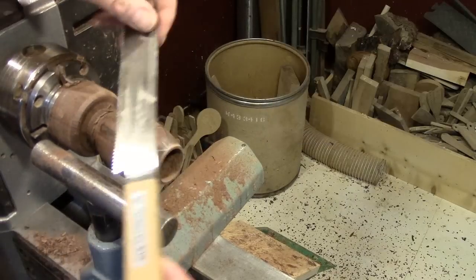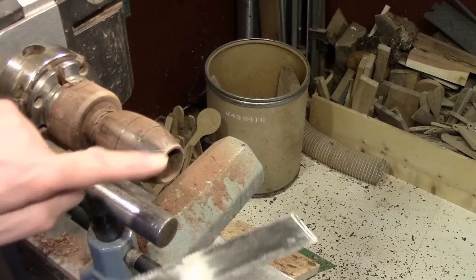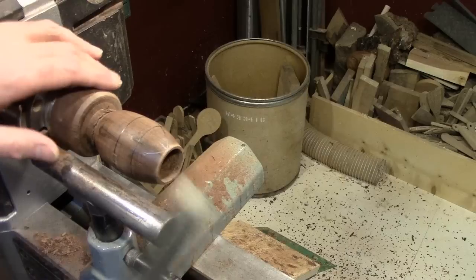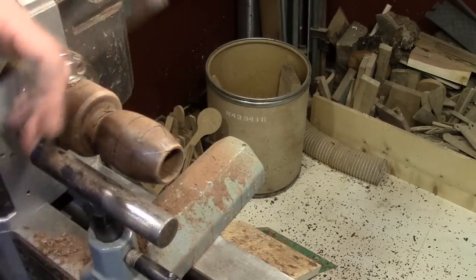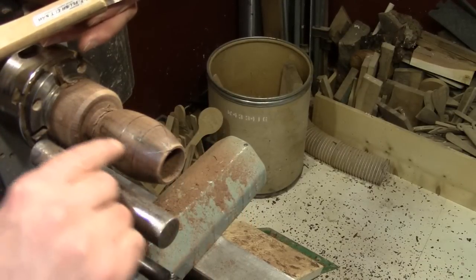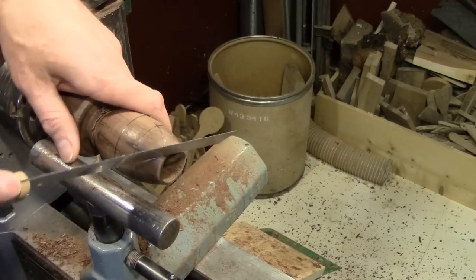This is what I used. It's just a little flush cut saw, and it actually works pretty well. And you just cut down into this V, and then go ahead and cut down into here. So I'll do that now. Just go around. You kind of want them to have a little bit of curve to them, but when you come down into here, you can sand this around a little bit to make it look like the curve around.